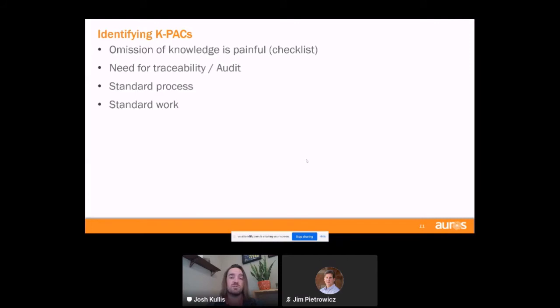We do have other groups, though, and certain workflows that we have internally, where the entire process is one knowledge packet, and the steps within it are just the steps depicted on that canvas, similar to what we showed earlier. And then the standard work, in a very similar fashion, is just the items that make up the standard work. The example we'll talk about here is a peer review.